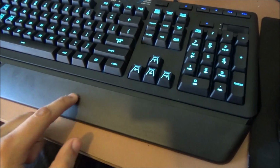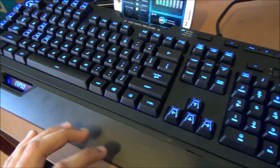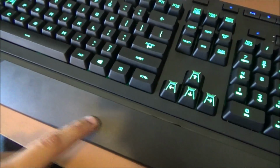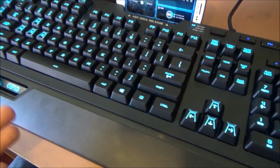Oh yeah, maybe a softer wrist rest. So at work we have these Logitech keyboards. They're not gaming keyboards, they're just work keyboards. I can't remember what the name of those are, but they have a really nice soft wrist rest that might be a nice improvement for $180. I mean, why not?